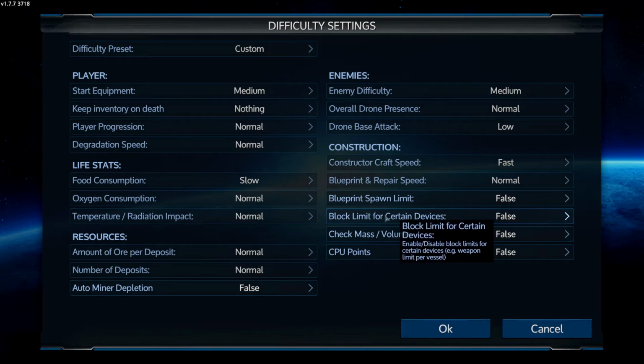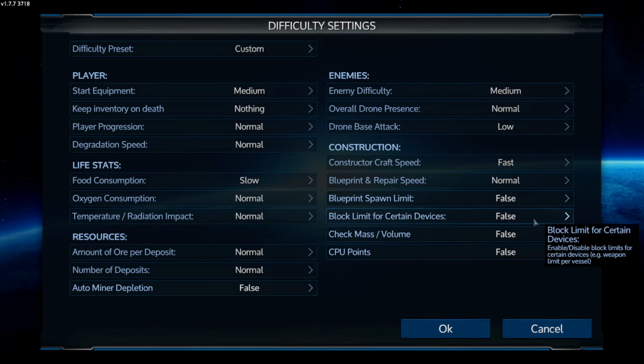The other option, block limit for certain devices, the one that I was trying to start, sets a limit for the devices that you can actually place on a ship or base. If you set it to true, there is a limit. If you just want to place as many devices as you would like on a ship or a base, you should just set it to false.